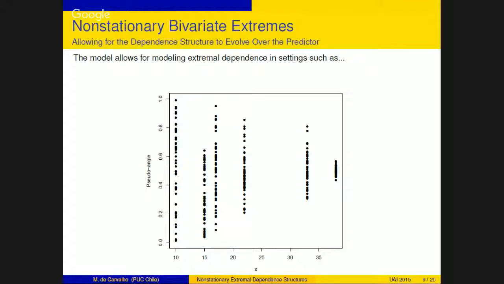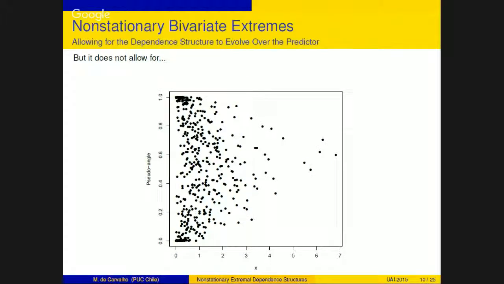And this plot here, for instance, would be compatible with this idea that you increase the value of your predictor and you increase the level of extremal dependence, because you tend to have more mass concentrated around one half when the covariate is very large. Now, in a true regression setting, you would like to have x and w, but it can happen that you don't have exactly for each fixed x several w's. It can happen that the x's and the w's are really scattered across the plane. So how can you then still estimate a predictor-dependent spectral measure? Okay, and why would you want to do that?